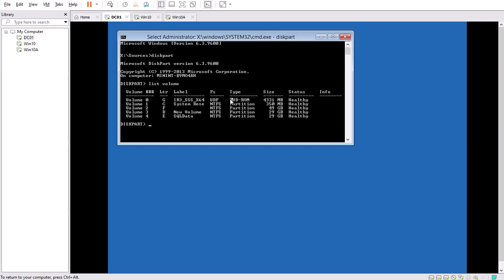Definitely it is not the G drive, and it is not the C drive either because it's only 350 MB. And here you can see the E drive, SQL data, which is not my operating system drive, and the other E volume is also not looking like my operating system drive. But we have this one of 49 GB, which is F.